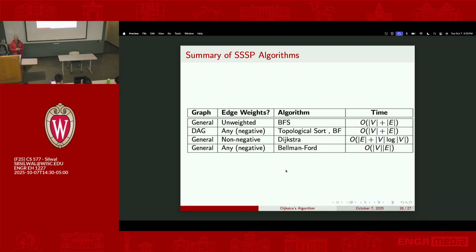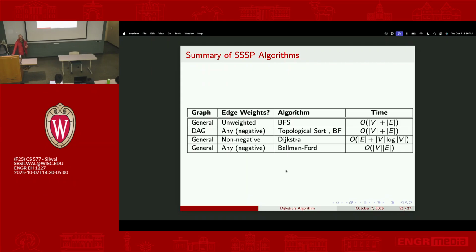Okay. So now here's one interesting point, something we glossed over. The way I defined the problem was I give you a source, and I want to find the distances from the source to all the other vertices. And you might ask, what if I'm only interested in one pair?